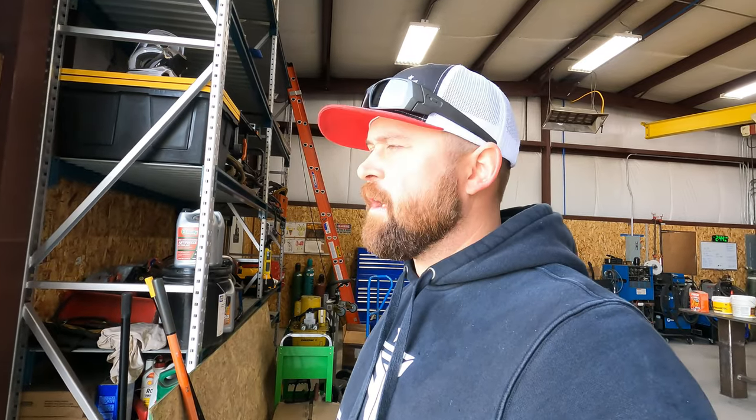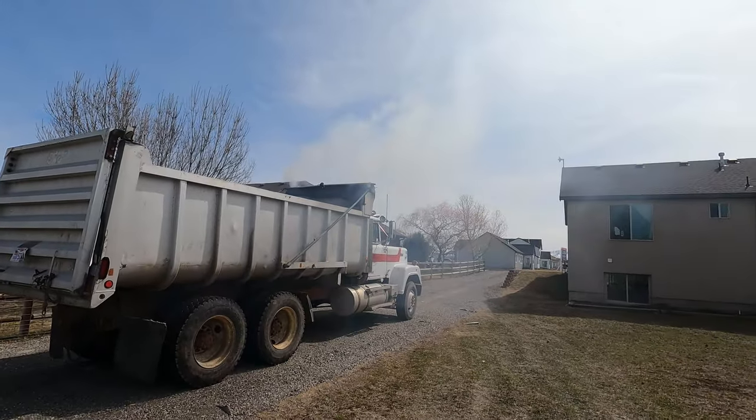Okay, so today we've got a dump truck we're working on. The hinges for the tailgate are pretty much shot. There was some shoddy work done on them at one point. It is an aluminum bed, so we'll be fixing those for the customer. I'll give you guys a look at this here. Someone's gonna call the cops because they think there's a fire back here, but there's the dump truck.